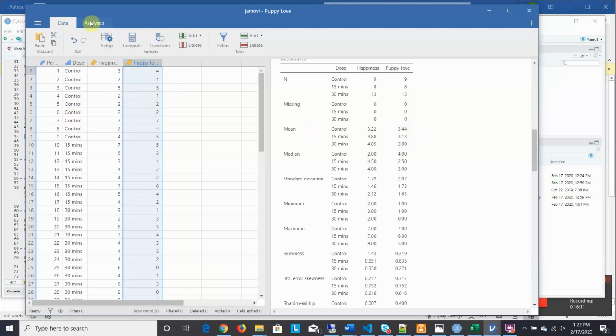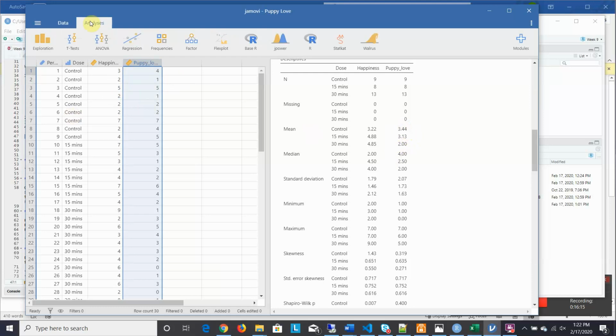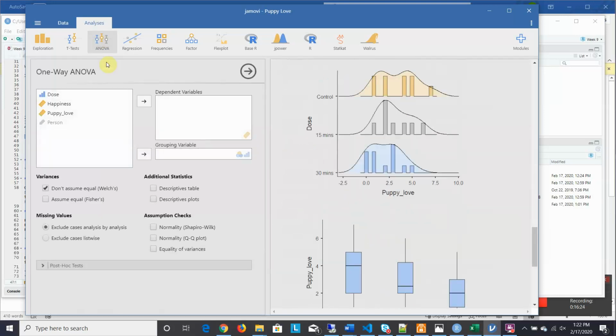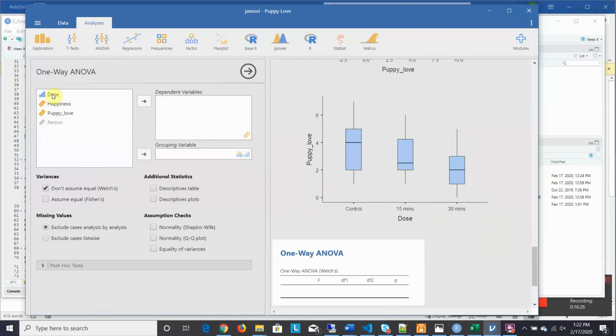So let's go to assess this independent variable and covariate independence. Let's go run our one-way ANOVA, and our grouping variable is going to be dose, and our dependent variable in this case is going to be puppy love.